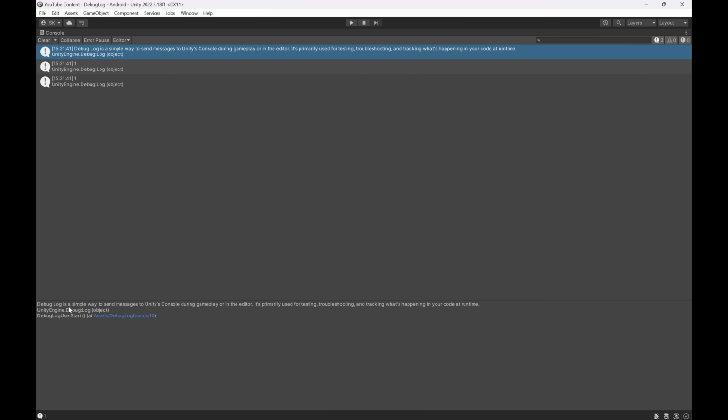Debug log is a simple way to send messages to Unity's console during gameplay or in the editor. It's primarily used for testing, troubleshooting, and tracking what's happening in your code at runtime.